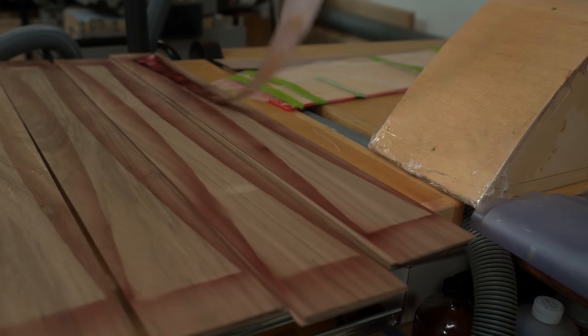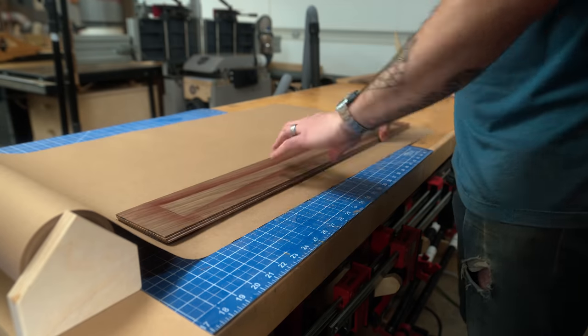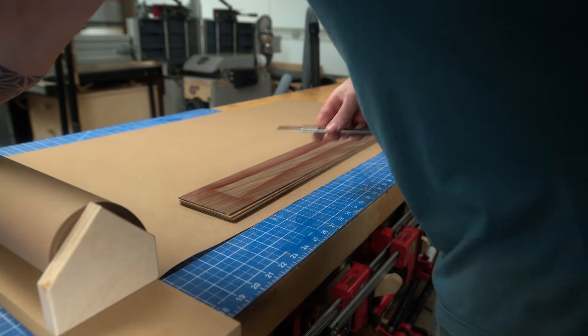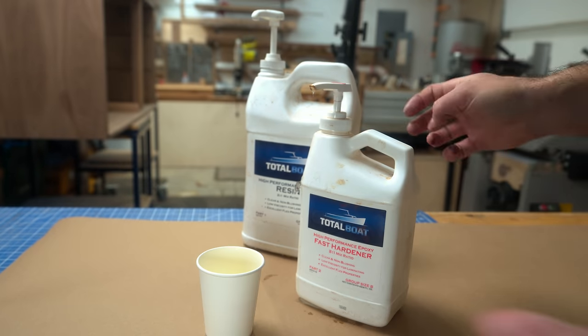Well, that worked great. Cool. Let's spread some Total Boat High Performance on it and put it in a bag.